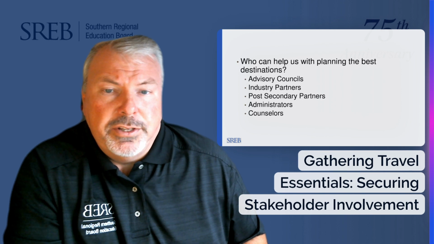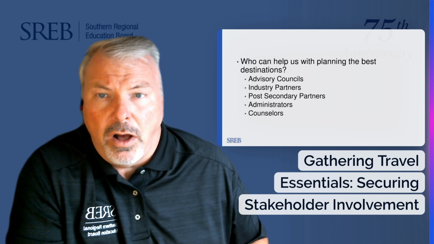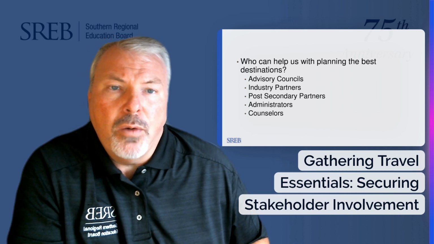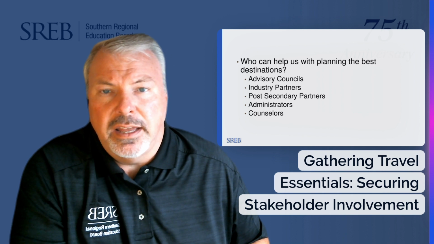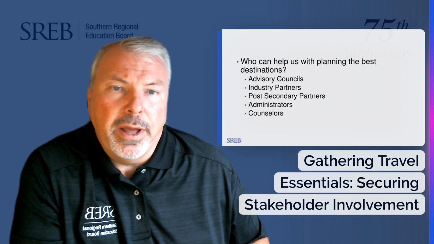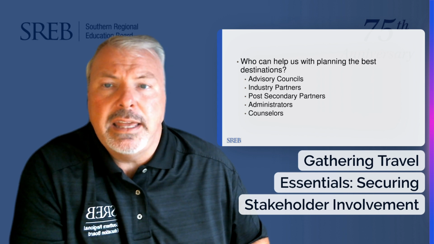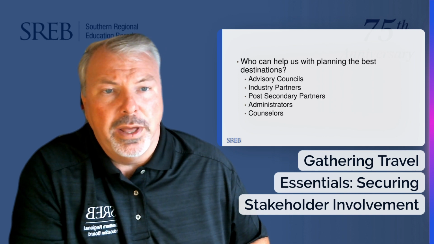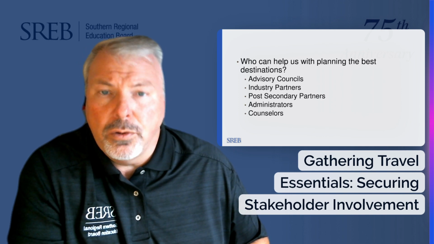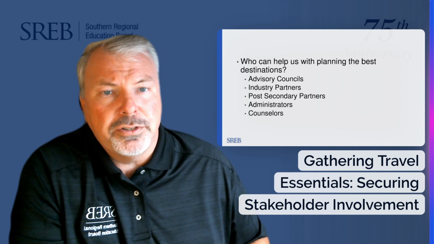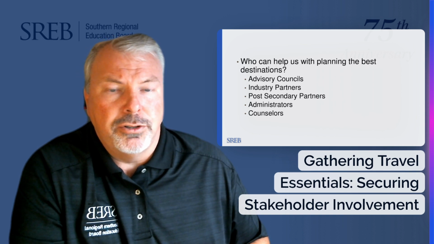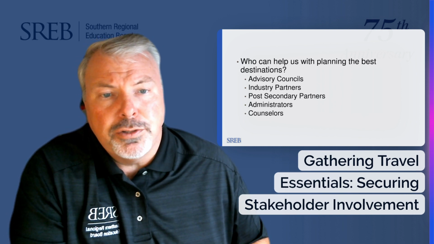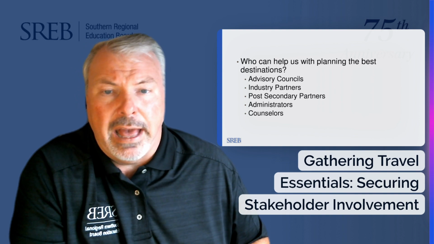We're going to gather our travel essentials now, and we're going to secure some stakeholder involvement. As we plan for any trip, we ask for recommendations on how to get there and where are the best places to eat and sights to see along the way. In planning a career pathway, involving the right stakeholders first and seeking their feedback on a regular basis will help us identify the smoothest highways to good pathways. Having these stakeholders on board before the trip will also eliminate barriers and unexpected detours on our journey. We recommend that you involve your advisory councils, industry partners, post-secondary partners, administrators, and counselors.